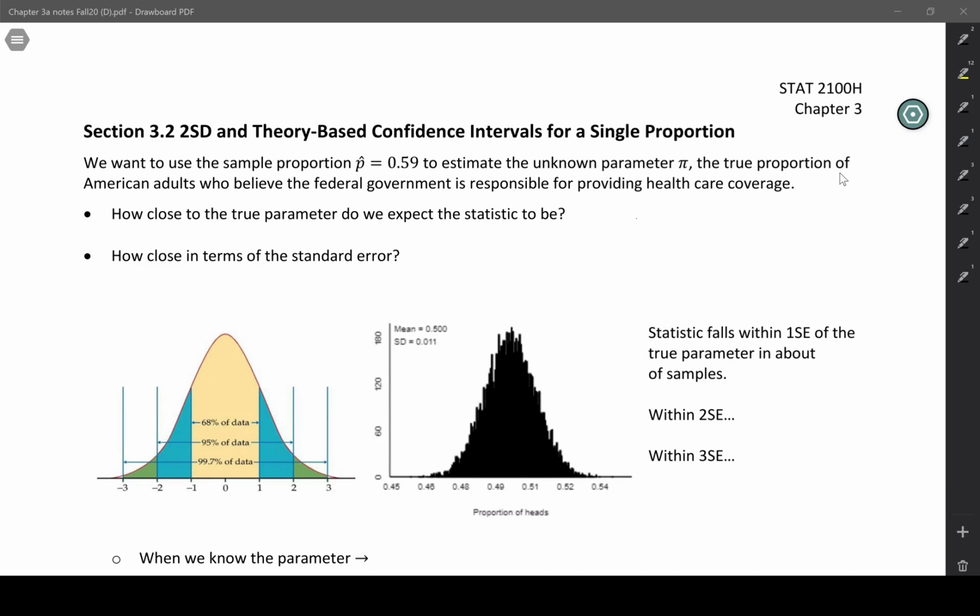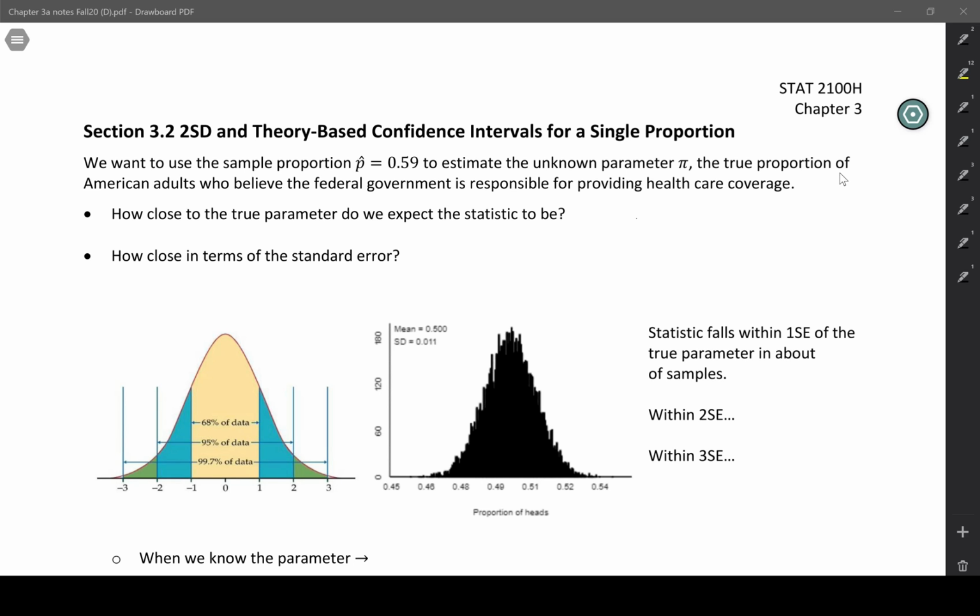So in the previous video, we found a range of plausible values for the parameter by testing a bunch of parameter values individually and deciding whether each one was plausible. So I don't think I need to tell you why that's not really a sustainable path forward. It's extremely tedious. So now we're going to come up with another approach.